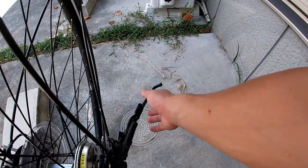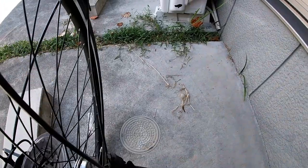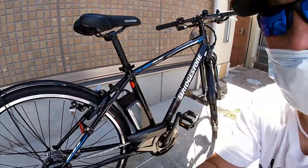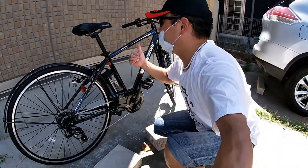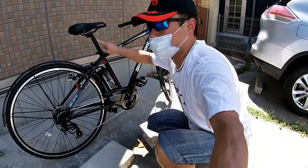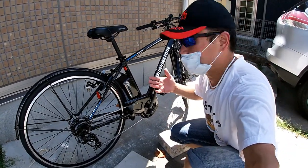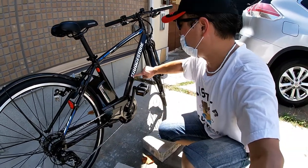Gotta do that to release this kickstand. Now I can stand it properly. This is my conclusion, guys. I've got a fantastic bike. Oh, by the way, the seat is adjustable. It's just hot as hell, I'm sorry about that. This bike is fantastic, I love it. It's a TB1 by Bridgestone.